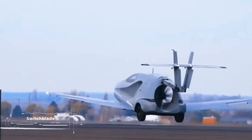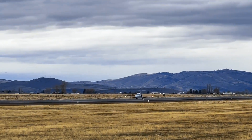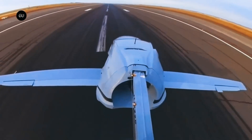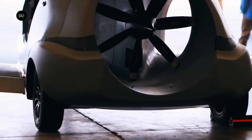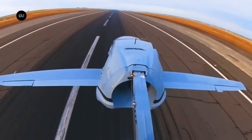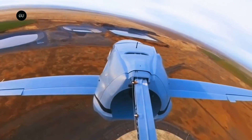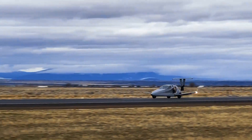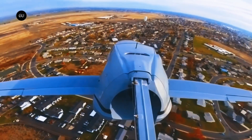The Switchblade is the dream of an aviator and a motorist combined in one design. This hybrid airplane-car is capable of reaching speeds of up to 120 miles per hour on the ground and 240 miles per hour in the air, thanks to its powerful hybrid engines. With a unique wing folding mechanism, the Switchblade can switch between modes in minutes. Its exterior is made of composite materials that reduce weight and improve aerodynamic performance, and the autonomous control system ensures safety in the air and on the ground. Its main drawback is the long development period, indicating potential difficulties with achieving the first flight.